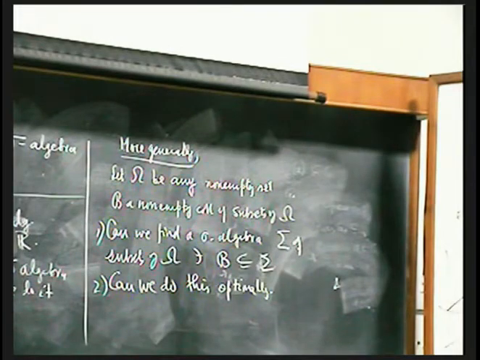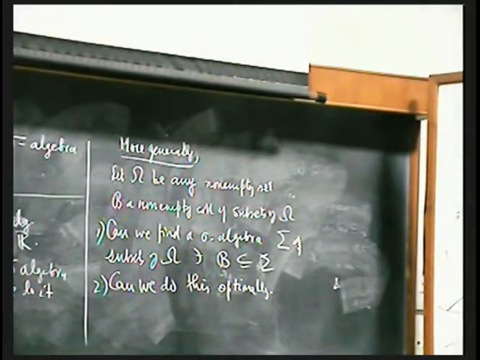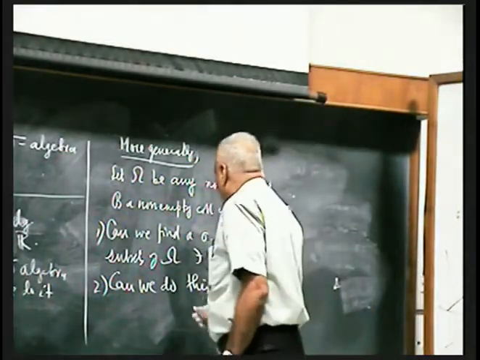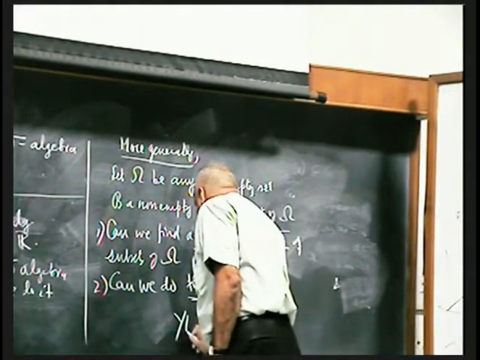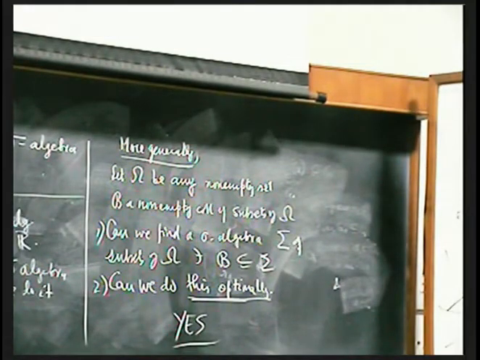This is exactly analogous to the vector space case. Given any collection of vectors, is there a subspace that contains them? Yes, the whole space is definitely a subspace which contains all of them. But that's not a big deal. What we want to do is, as optimally as possible: what is the smallest subspace that contains them? That is what is called the subspace generated by, or spanned by, the given set of vectors. Analogously, we will find the answer to this question is yes, and that is called the sigma algebra generated by B.